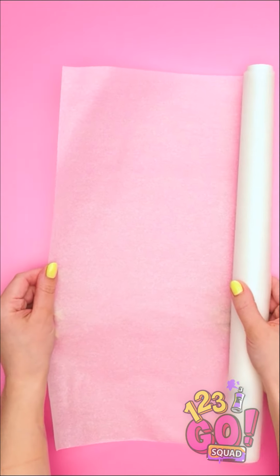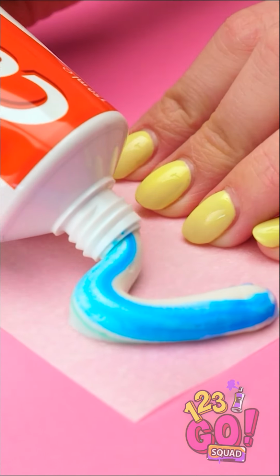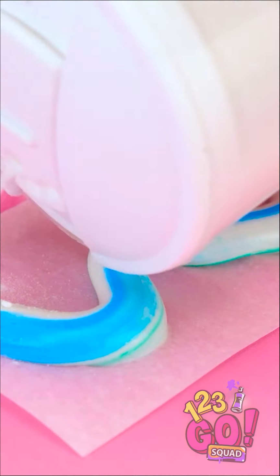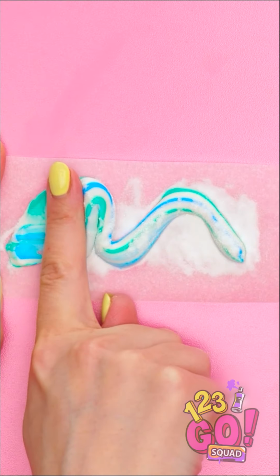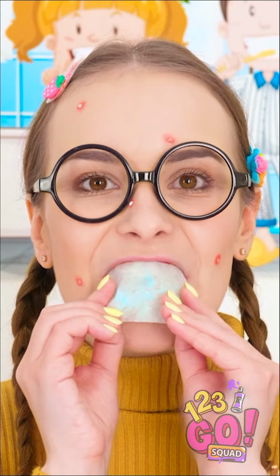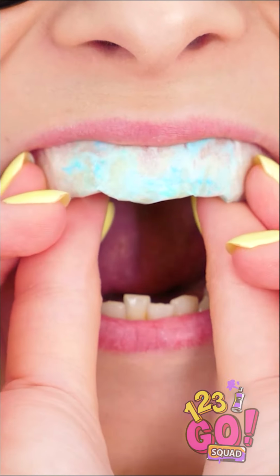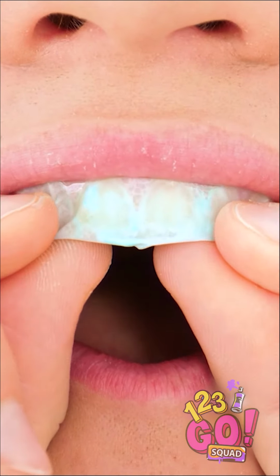Have some wax paper? Cut out a square like this. Then squeeze out some toothpaste. Now for the baking soda. Just a good sprinkle is good. Use your finger to smash the paste down. Then put it onto your teeth, like this! Don't forget to tuck the bottom! And now, we wait! Let's take these puppies off! Hello, pearly whites!